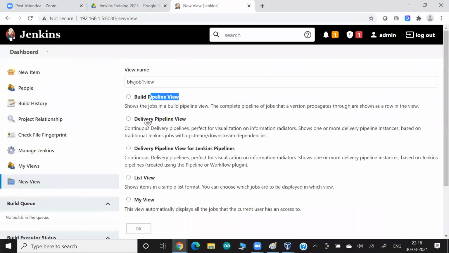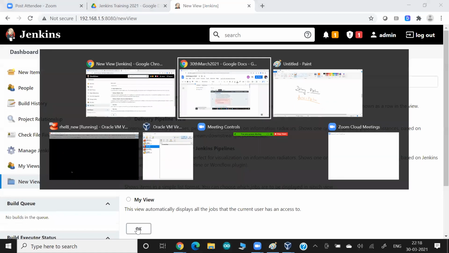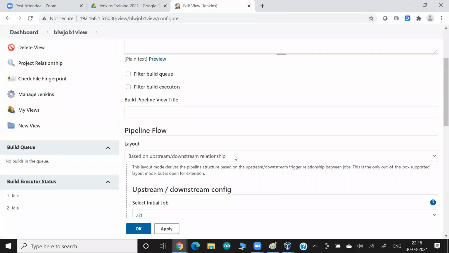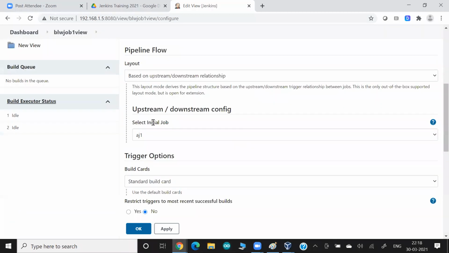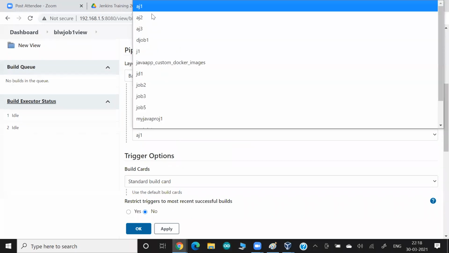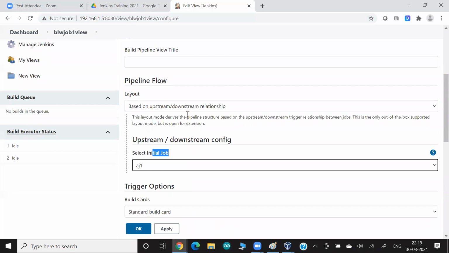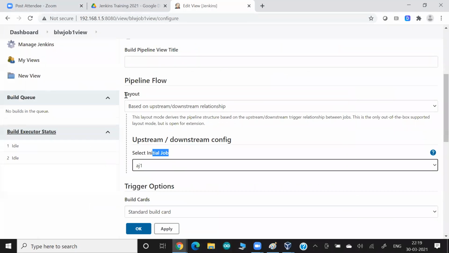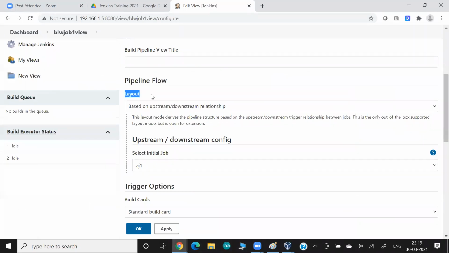Otherwise, creating this view is the same as the delivery plugin. Here they give you the same kind of option, and you just have to tell what your initial job is. That's the main thing you have to say, and my initial job is job 1. The other jobs they will automatically pick for you. They create a layout, meaning a design, based on the pipeline flow.